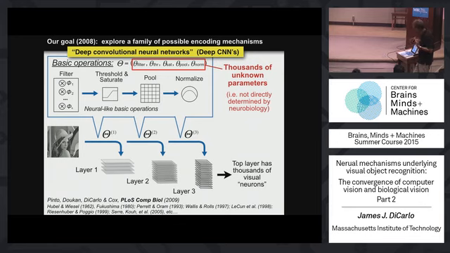But one of the key things that those of you who work with these models know is that they have lots of unknown parameters that are not determined by the neurobiology. Even though the family of models is well described, what are the exact filter weights? What are the threshold parameters? How exactly do you pool? How do you normalize? There are essentially thousands of parameters when you build these things, most of them hidden in the weight structure. For the first layer, should I choose Gabor filters or something else? Chaim was talking about random weights, right? So there are choices there.